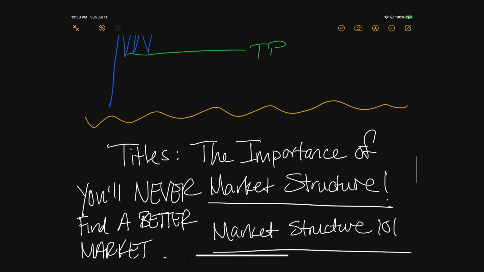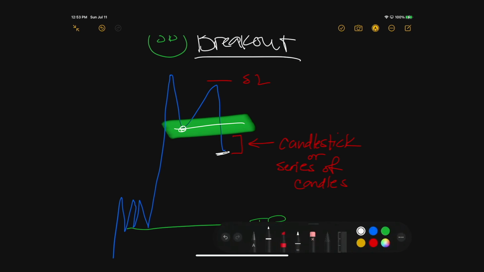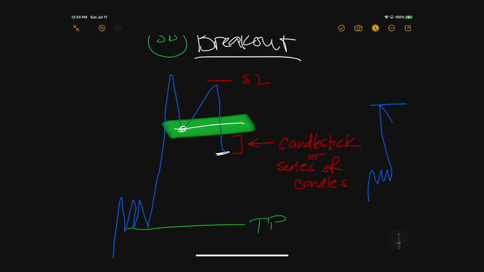Simple, right? Let's use it in a much simpler way as well. Let's say we're coming up here, boom, don't mind the drawing, price comes down. We need this high to be broken in order for us to buy. So if price comes up here and closes above this high, then we buy the opportunity. Now, let me repeat this again, because I don't want you to get confused. It's extremely simple. When price breaks a level, you look to just take the trade. Now, this could be one candlestick, it could be a series of candlesticks. It doesn't necessarily matter as long as you know where your entry is.